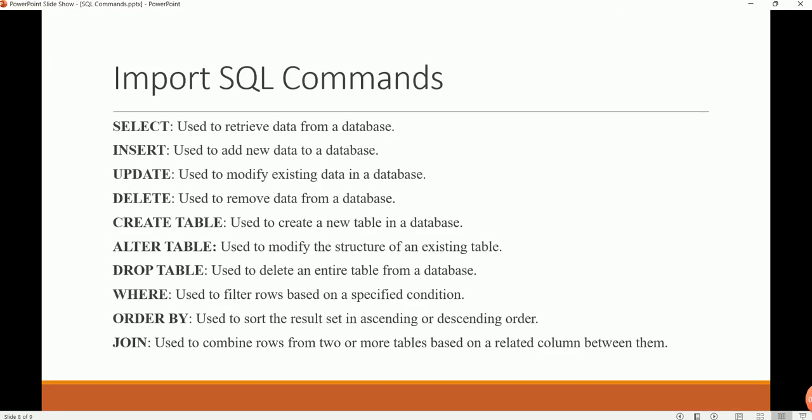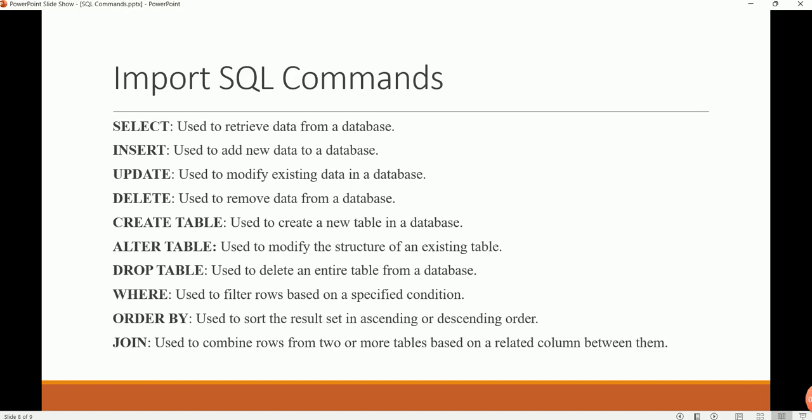So let's talk about some of the most important SQL commands we have: select, insert, update, delete, create, alter, drop, where, order by, join. Mostly these commands are used to perform SQL operations.